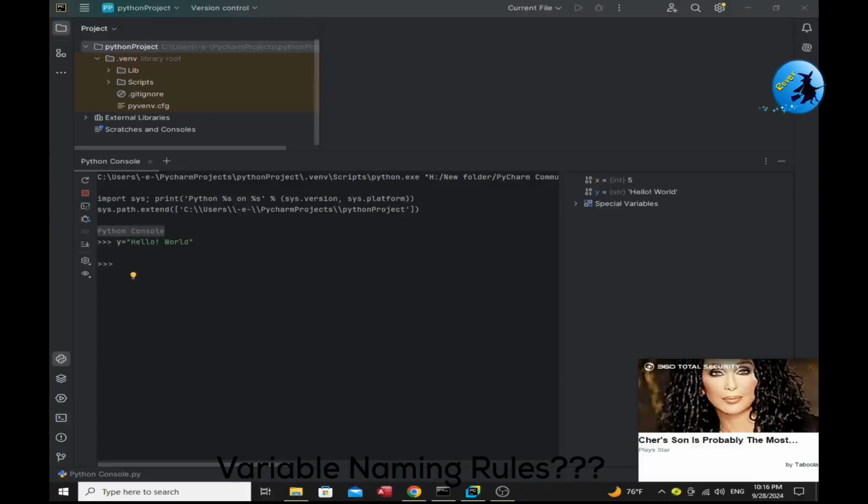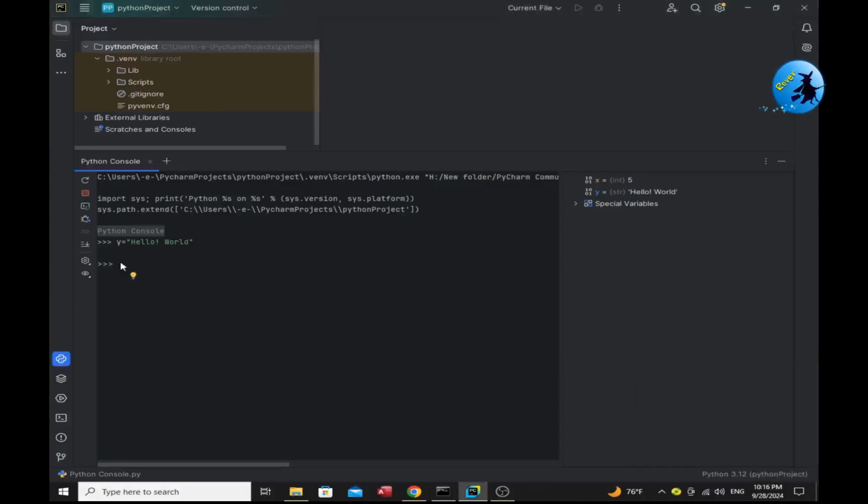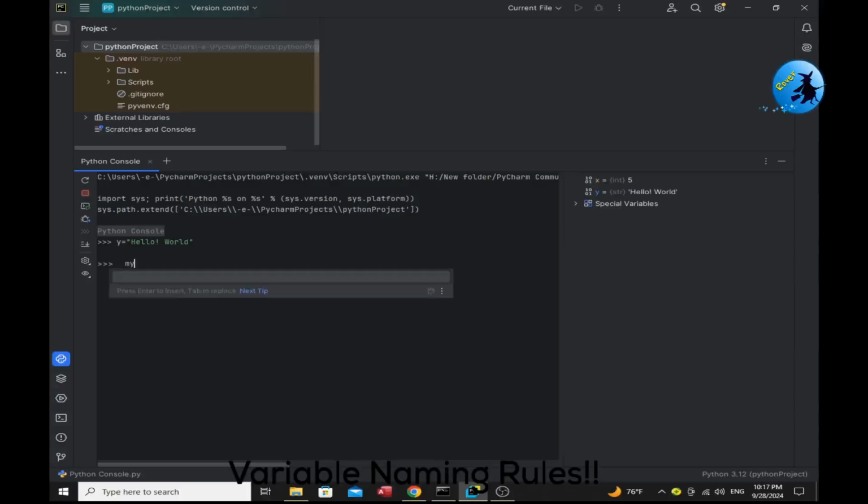For example, I'll give some examples. These names are valid. For example, you can use my_variable = 10. This is a valid name for a variable.